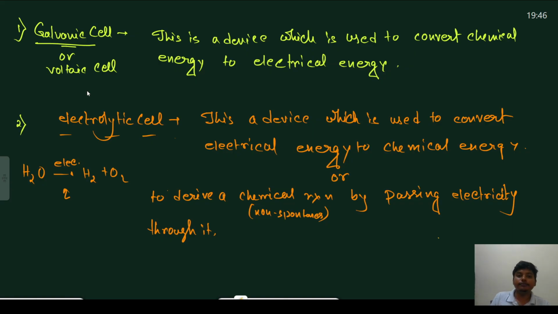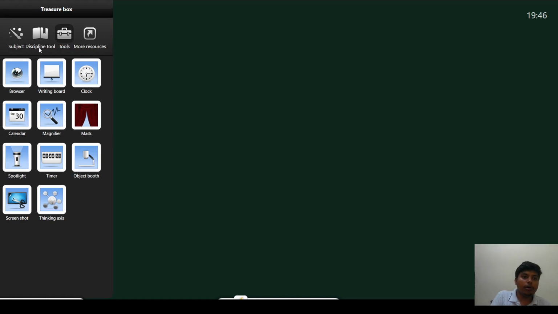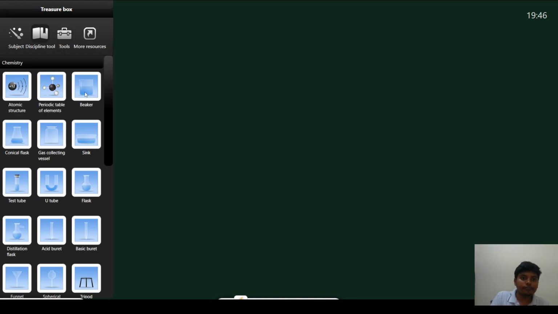Now listen, there is an observation I'm telling you. Let's suppose you are taking one beaker. Can you see the beaker here? Yes, sir. Okay, let's suppose this liquid here is nothing but copper sulfate, a blue color liquid. So copper sulfate means in this liquid Cu2+ is there and SO4 2- is there. Yes or no?